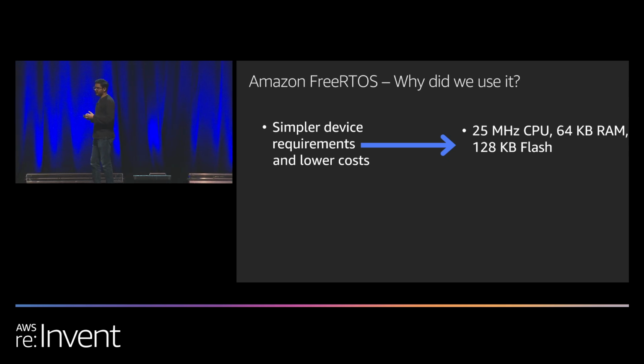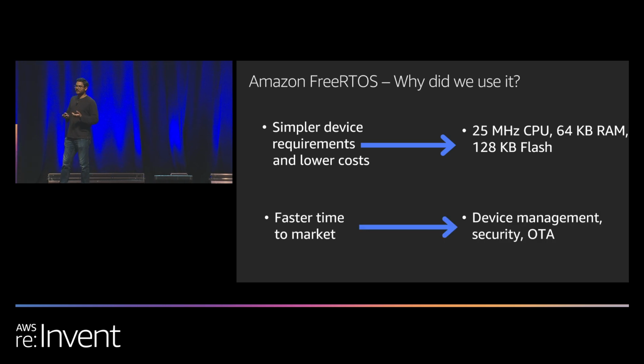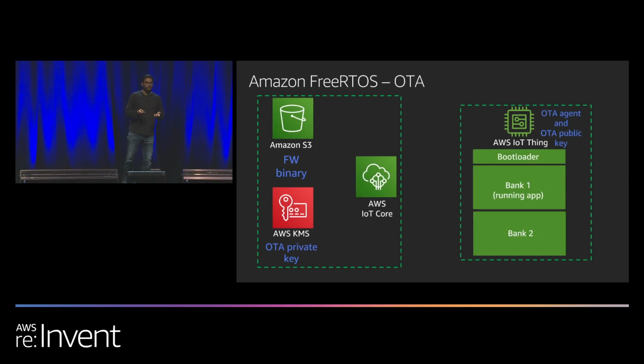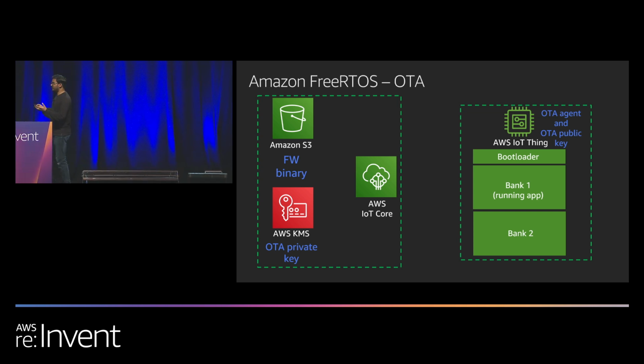It also allowed us to get really fast into the market because it does all the heavy lifting for security and OTA. Speaking of OTA, I just wanted to get into more details of how it's done because I think it's very important to get it right. Once you have this done, you could release your product quickly and then fix bugs or release new features later on. And having this done correctly is very important because you don't want to break your devices when you're doing an OTA.